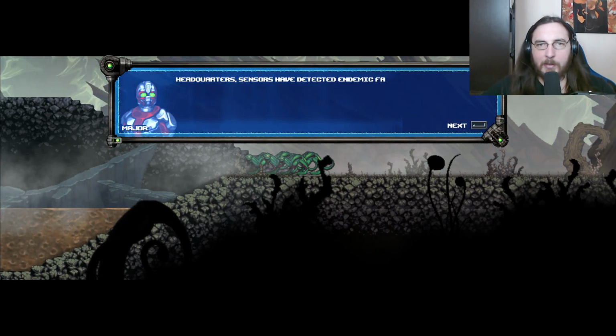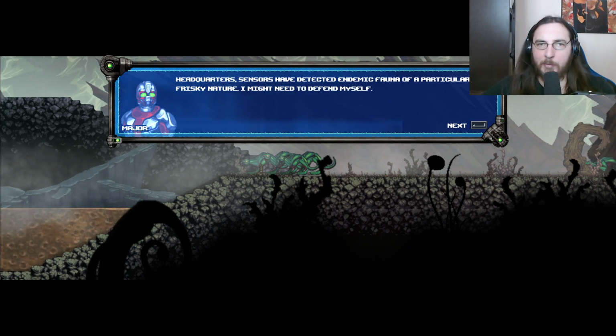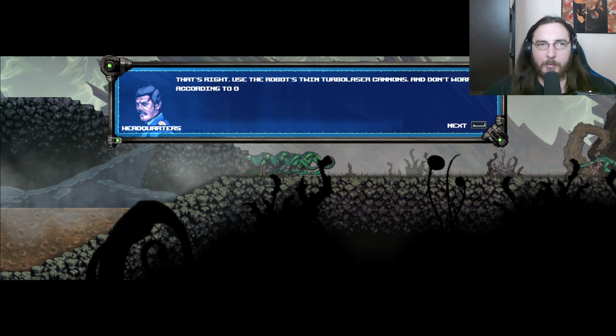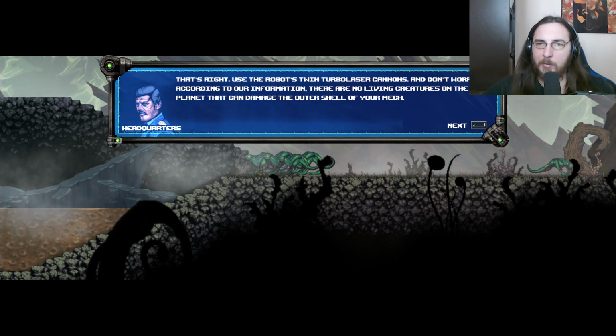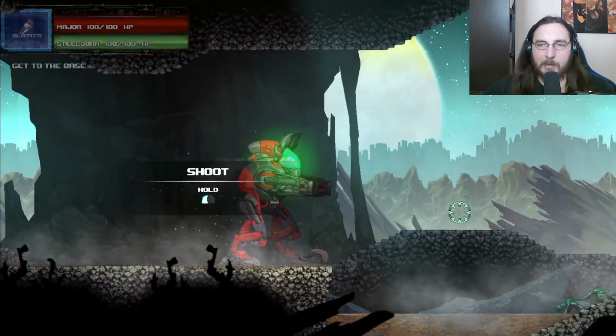Quarter sensors have detected endemic fauna of a particularly frisky nature. I might need to defend myself. That's right, use the robot's twin turbo laser cannons, and don't worry, according to our information, there are no living creatures on the planet that can damage the outer shell of your mech. Sounds kinda sus.